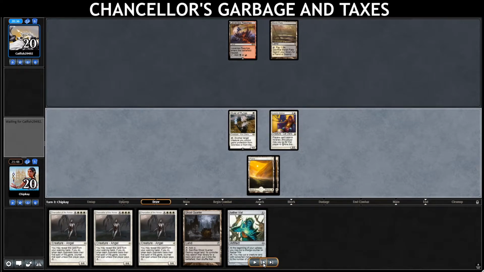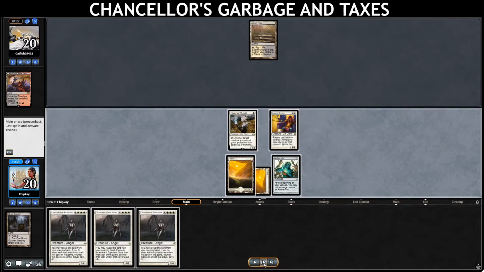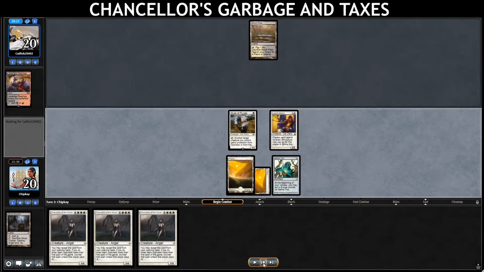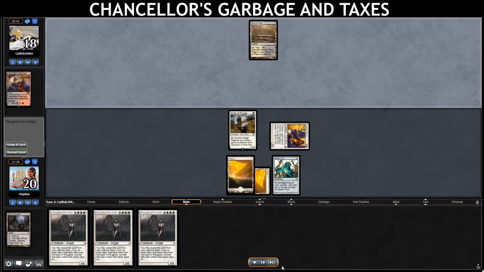We draw the Aether Vial. We run out the Aether Vial, play a Ghost Quarter, crack it immediately and hit that Lava Claw Reaches. They can't pay the Arbiter tax, and now they're stuck with effectively no lands. We swing in for 2 with the Arbiter, we pass the turn. Opponent realizes the predicament they are in and they scoop it up.